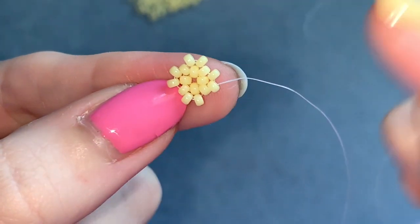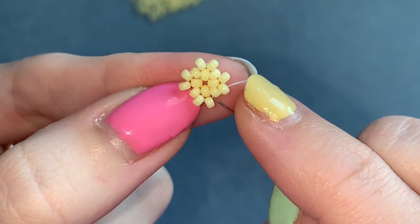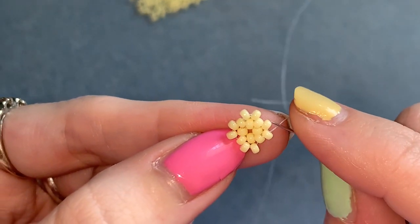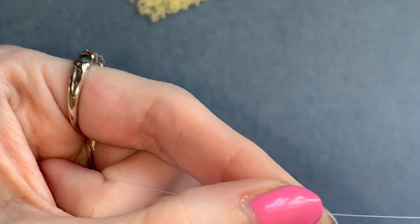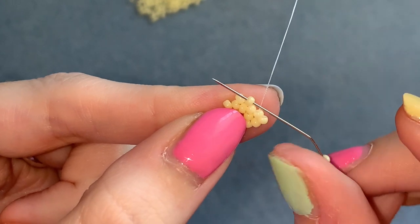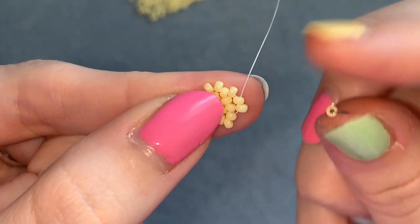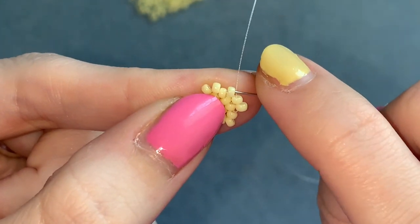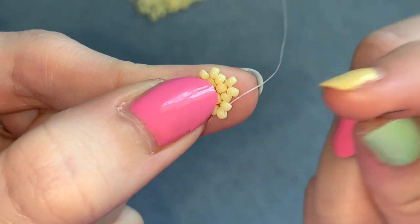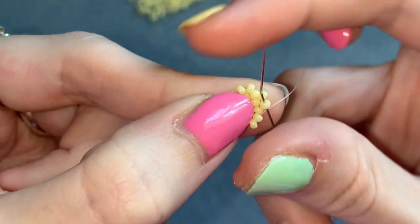Okay, so right now you have this, now we're going to put one bead in the centre of all of those points on the corner, and in the spaces between those as well. So there'll be 8 single beads in total. Picking up one, coming out here and going straight down through the next one. Now picking up one, skipping over one, going through the next one. Now you're between a group of 2 again. So picking up one, coming out here and going straight through the next one. This time picking up one, coming out here, so you're skipping over one, filling this gap and going through the next one.